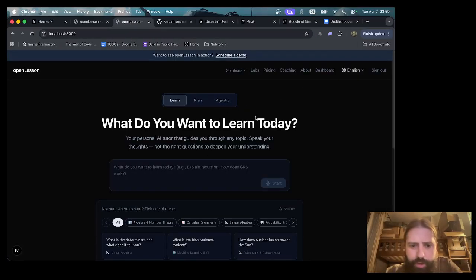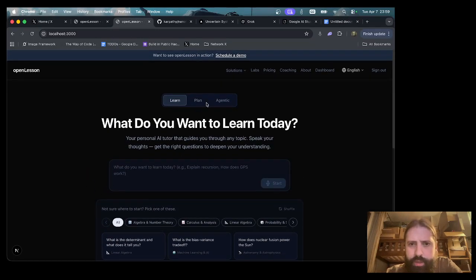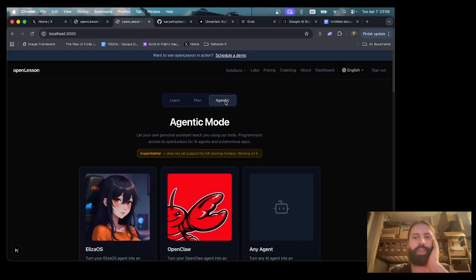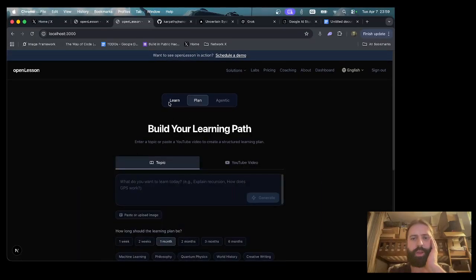I think I have localhost open. So first things first, I think this makes a lot of sense. To be honest, I think what people want is the plan mode, and I feel pity that, because everyone that I talk to is like, oh, that's exactly what I needed. So I think I need to reverse this. I need to focus on plan mode and make learning and agentic a bit more second nature.